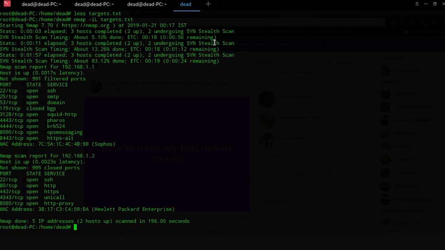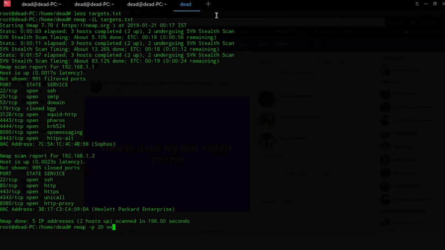Now let's go ahead and talk a little bit about port scanning. So Nmap is also a brilliant tool for scanning ports. And if you have a server or a website, you know that there are around 65,535 ports on every server. And almost 99% are unused. So sometimes scanning ports is really a necessity. Now you can scan ports by just using the -p flag and specifying the port number. And this is how you would do it. And you would just specify the IP address after that.